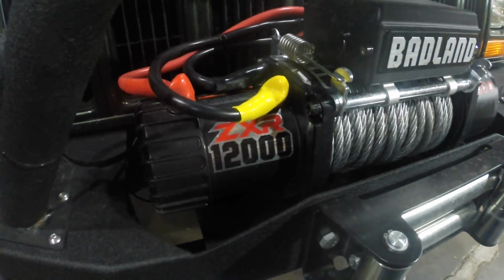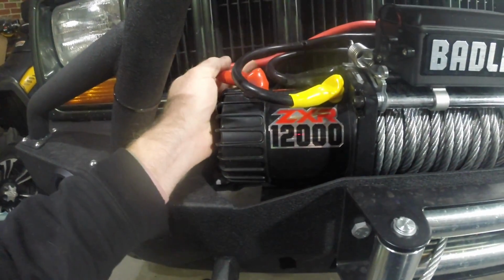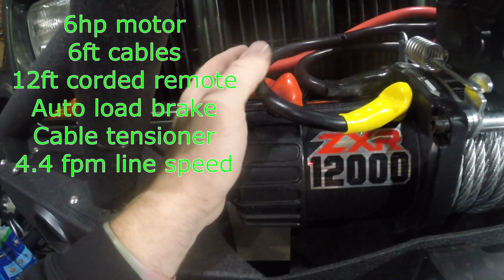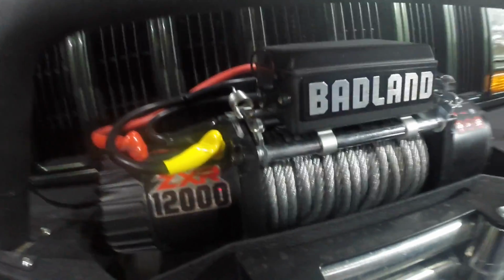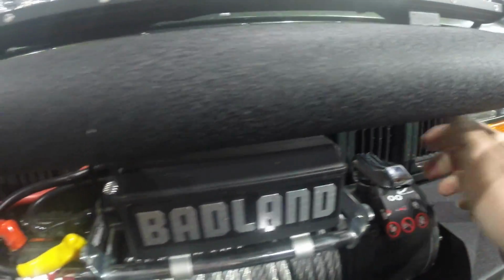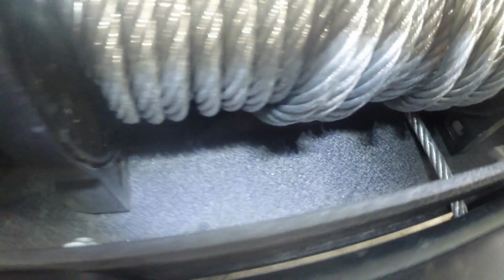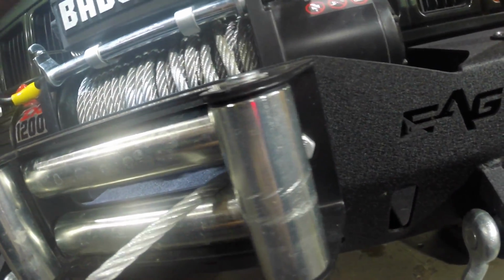I'll give you a rundown of what came in the box. The wires that came with it are very solid, very sturdy, really good, really long, had plenty of wire to them. I actually had to trim some of it down to get it to fit where I needed it. Comes with the plug-in controller. You've got the free spool, so you can unspool it really quick when you're on the trail to get it out there. It also has the standard 4 bolts mounting underneath, so it doesn't come off. Came with all hardware included. Also comes with a solid roller fairlead, all mounting hardware included.